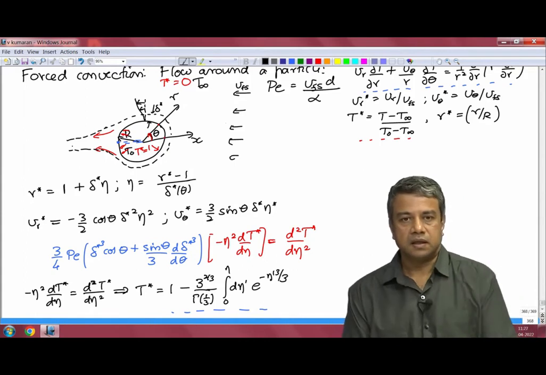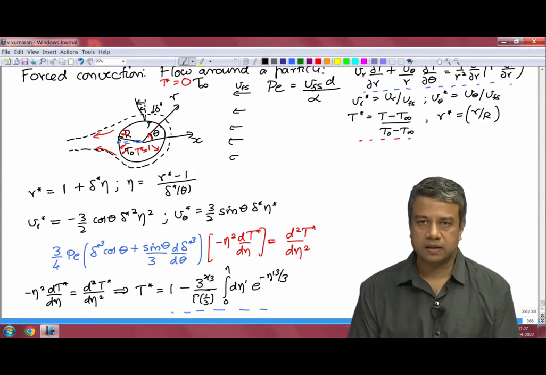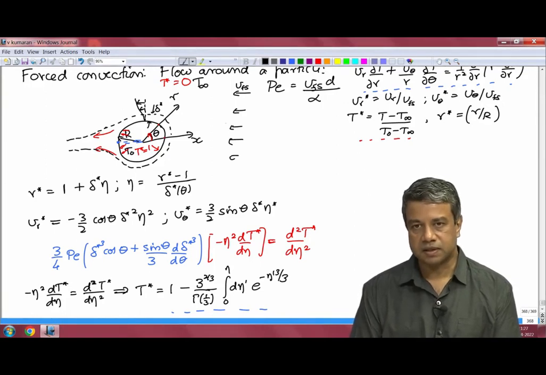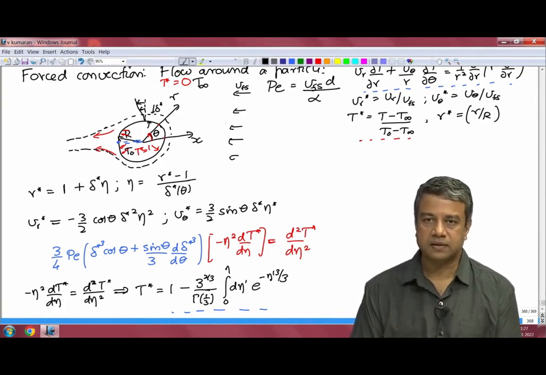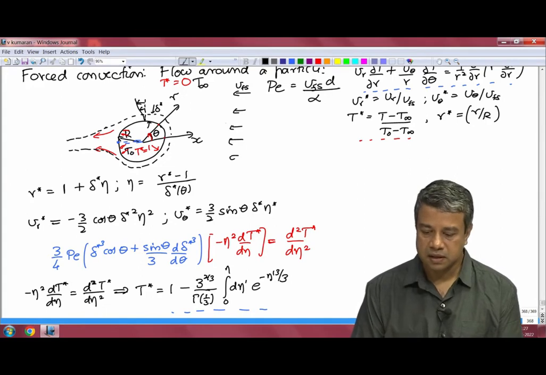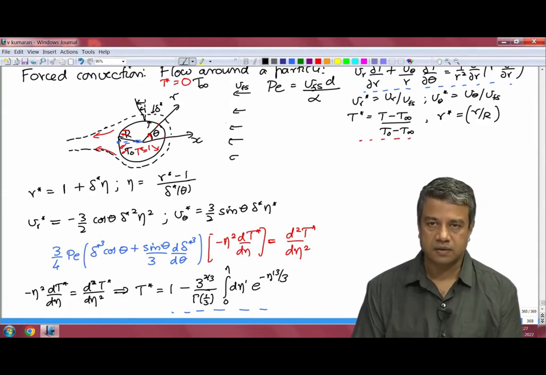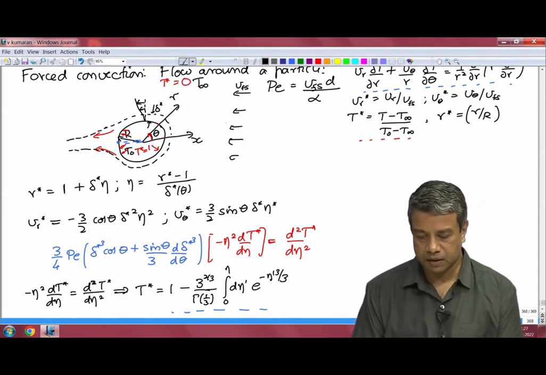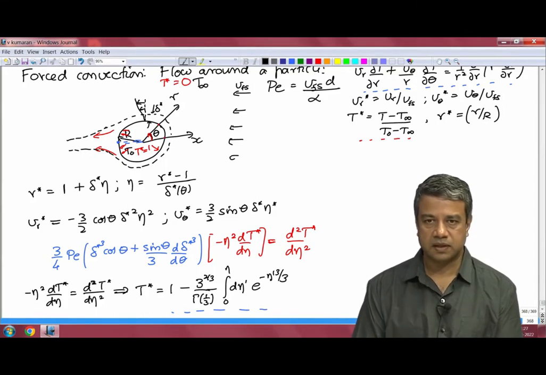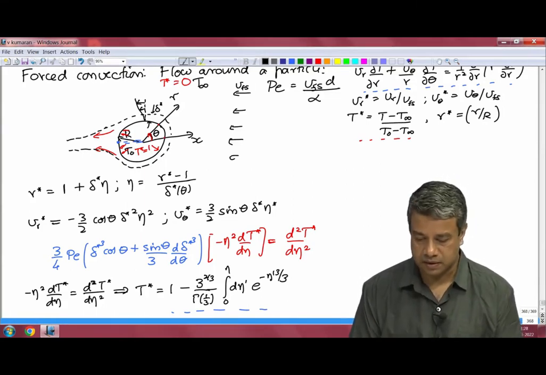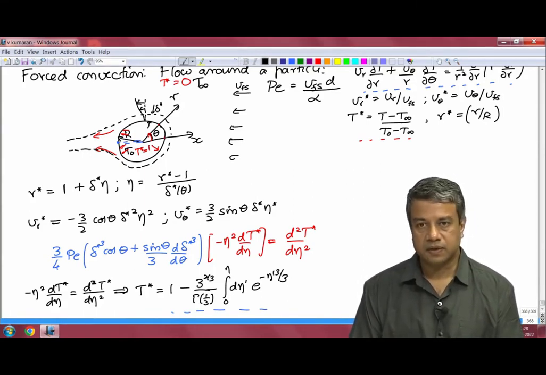If you recall, we had discussed wake when we talked about flow past a sphere. In that case, it was the momentum wake, because we were calculating the velocity profiles. In this case, it is the wake for mass or heat diffusion, which diverges close to the rear stagnation point, the downstream stagnation point. And here the boundary layer thickness actually goes to infinity.